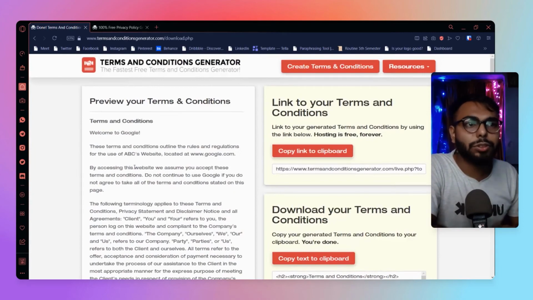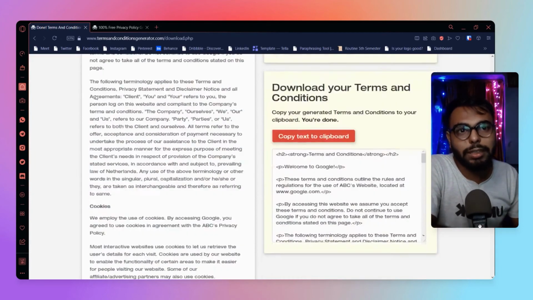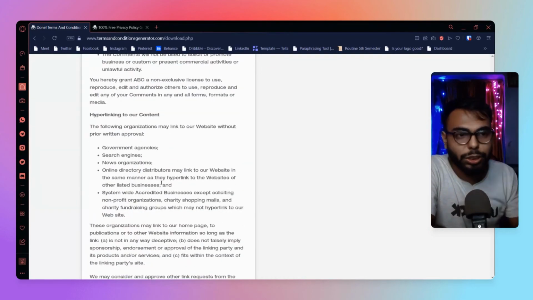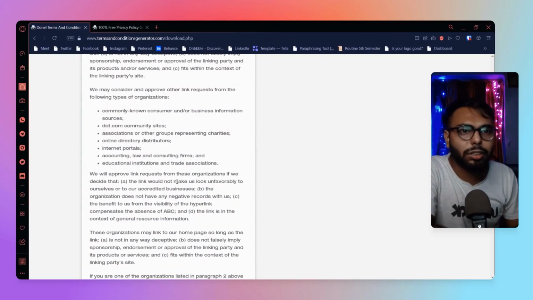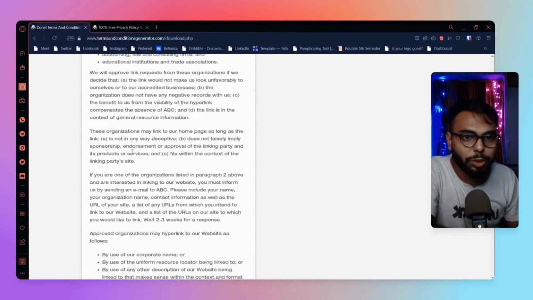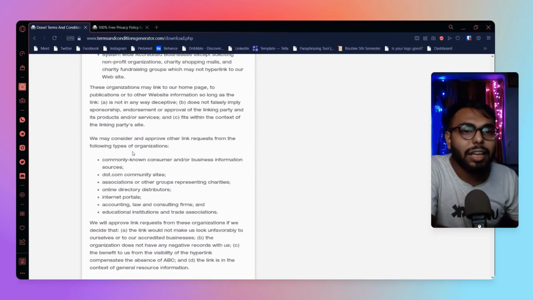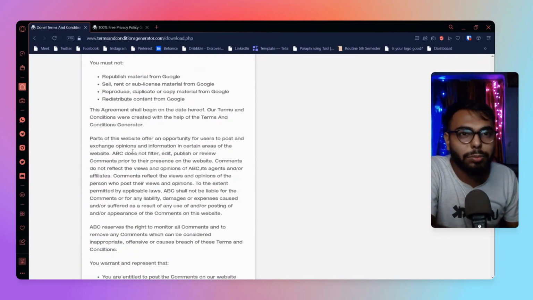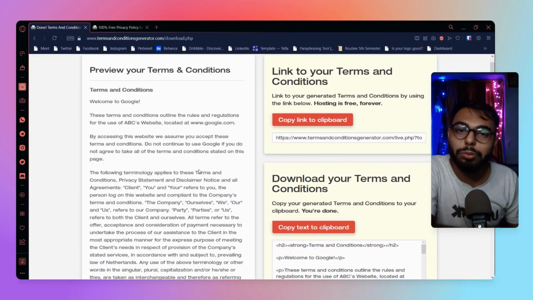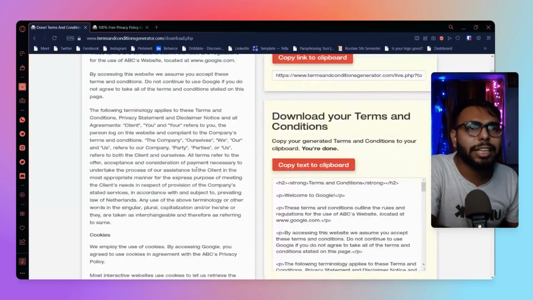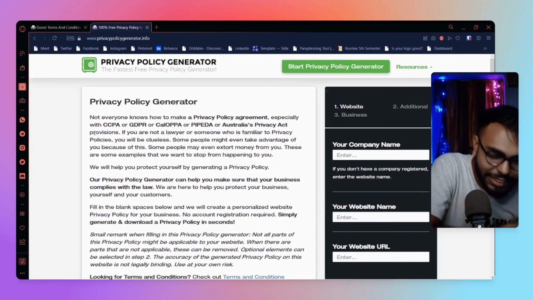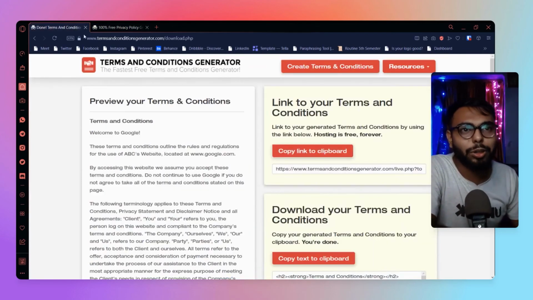And if you don't want to follow any of those processes, you can also get it in plain text format. And this is pretty much fully checked, totally acceptable by anyone, because I have used the same terms and conditions for my website, and a guy from Razorpay has checked it also. So I can pretty much assure you that everyone will accept it. That's it for this video, because the privacy policy generator also works in the same way. There is nothing extra to show about it. Both of them are the same.